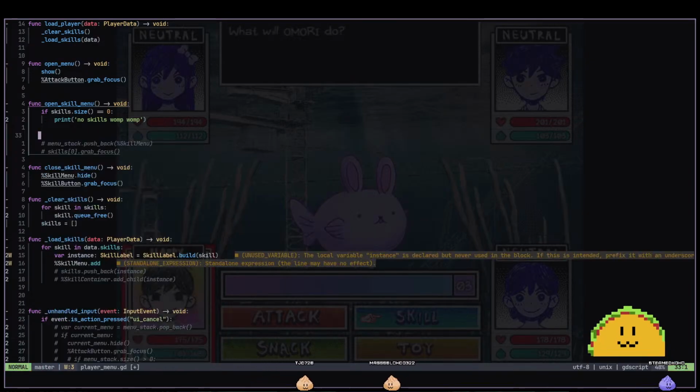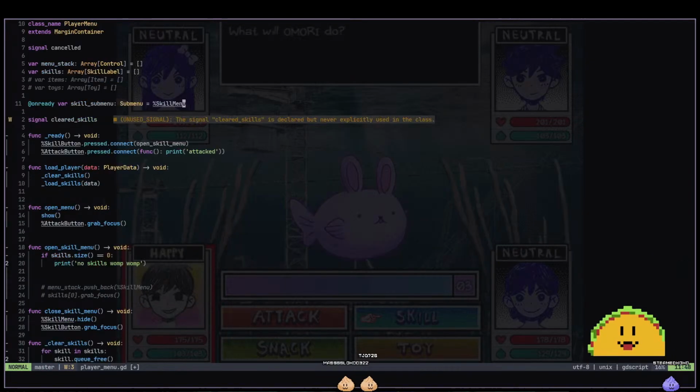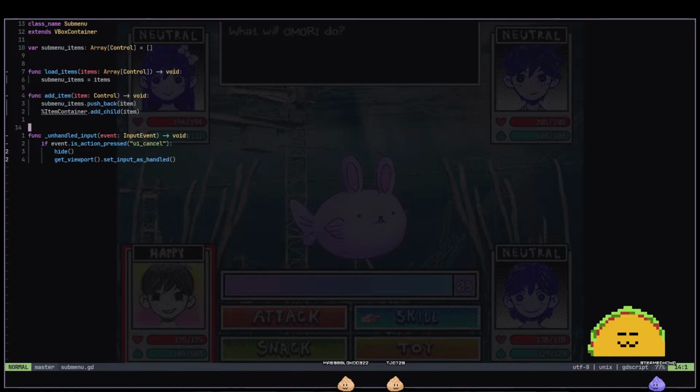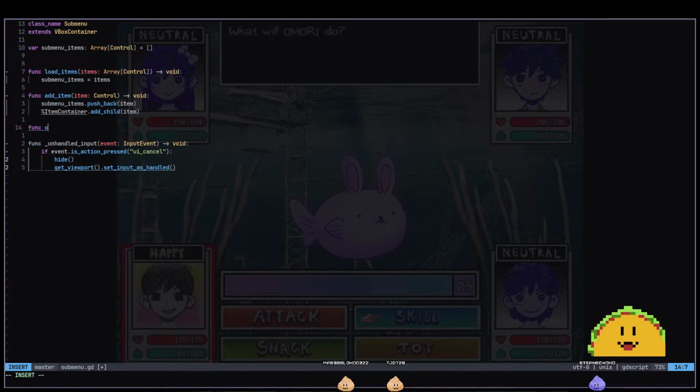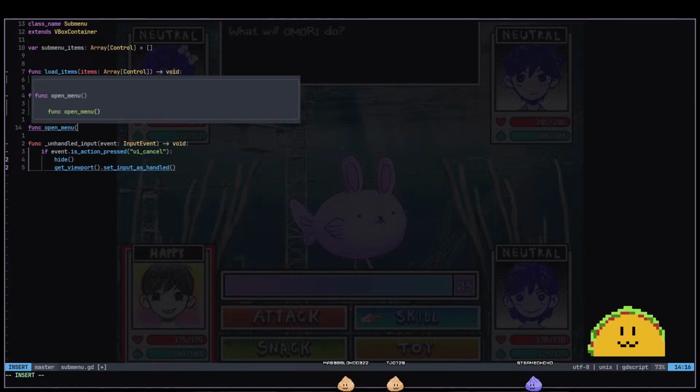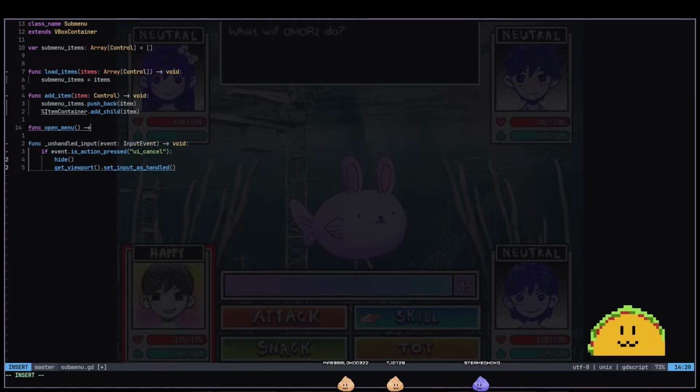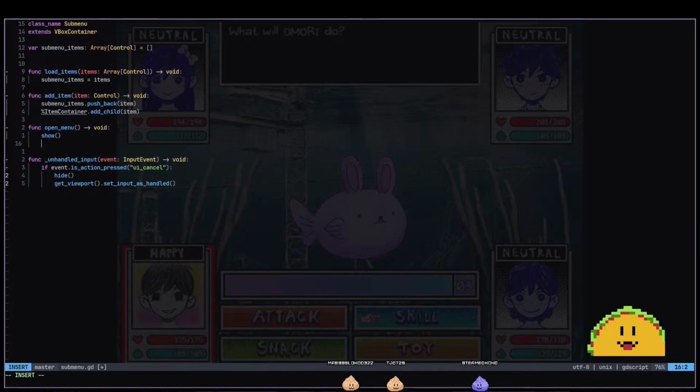Actually, you know what? I think the submenu should have an open function. Func open menu, due to the fact that it needs to grab focus.